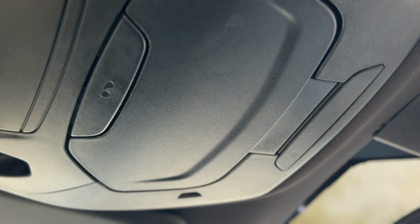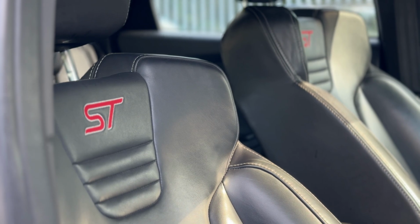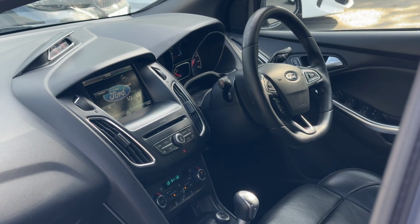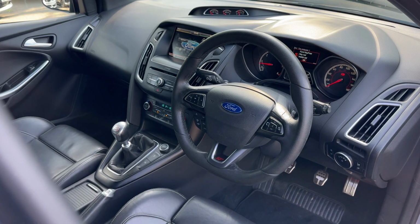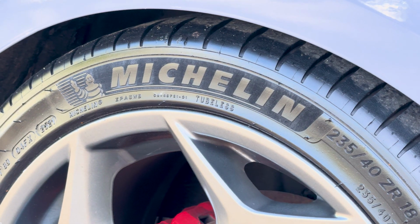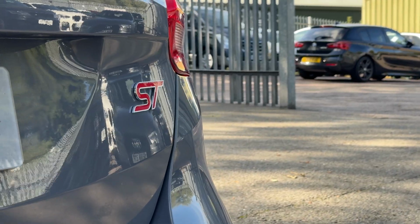Now, if you want to see a full tour of the interior, please follow the link in the top right hand corner as I go through the interior of a petrol powered one there. The basic gist of it though is that it doesn't look that fancy, but has a surprising amount of stuff, especially if you go for the top of the range ST-3. Anyway, let's get on the road and have some fun.